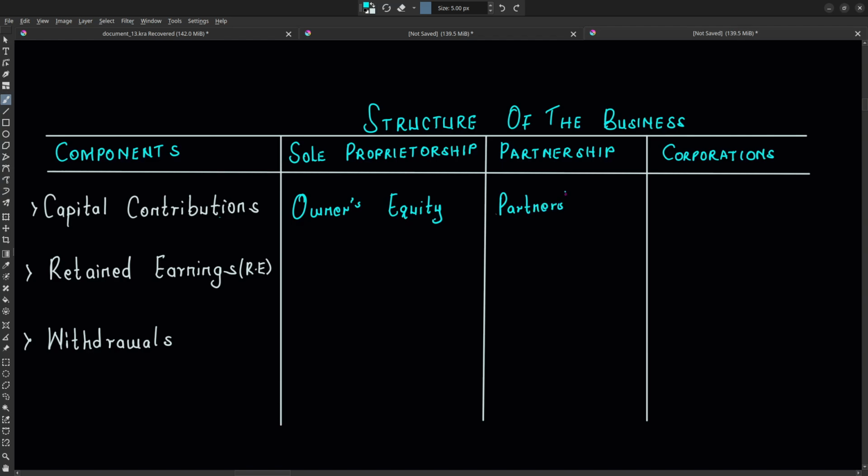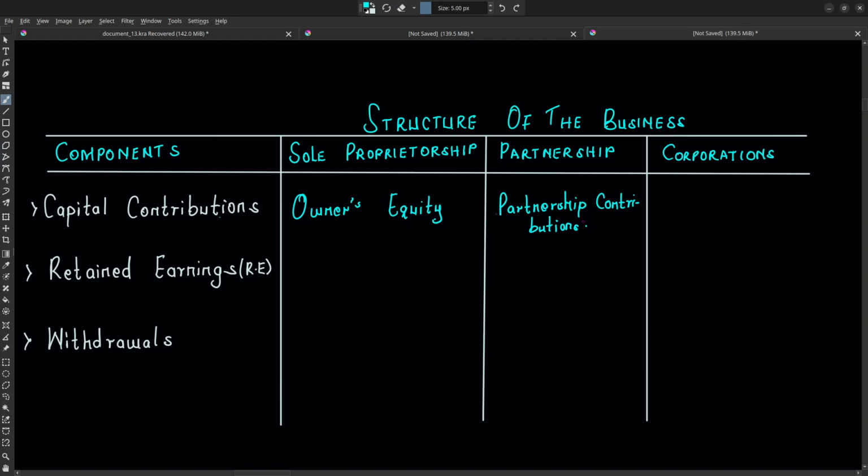For partnerships, it is called partnership contributions. And for corporations, that is, incorporated companies that have shares, whether private or public. Private is where it's limited to specific people. Could be a family that owns a business and each member of the family has some shares, or just a few people come together and form a business and they share. Each has a specific number of shares they own of that business. That's a private corporation.